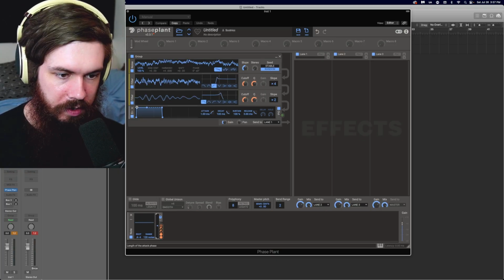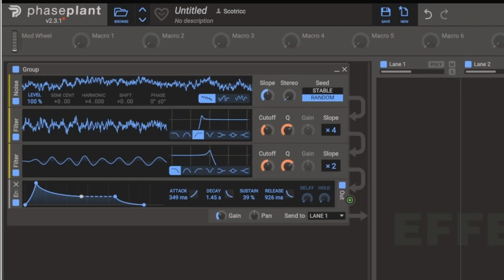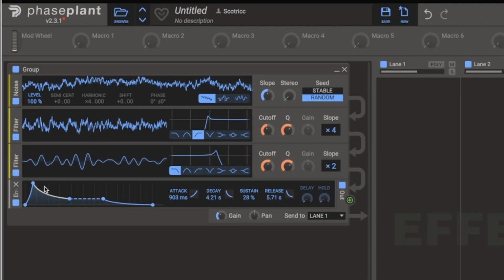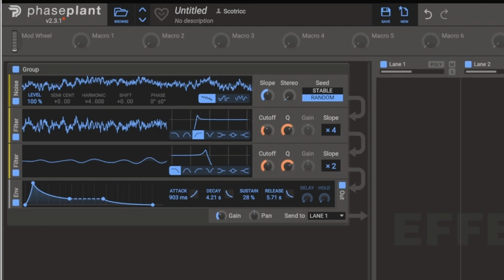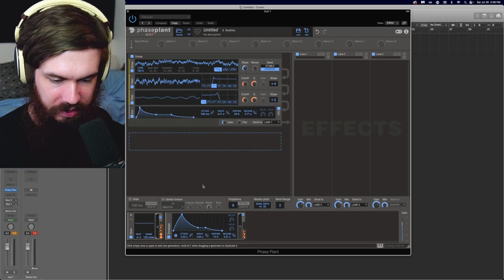There we go. Now I'm going to change the envelope because this one I want it to kind of sweep in and then sweep out, and it's going to be a little bit long. So here we go. Somewhere around there. Let's hear. Okay. Now I have this envelope modulating the cutoff as well, and that sounds like this.